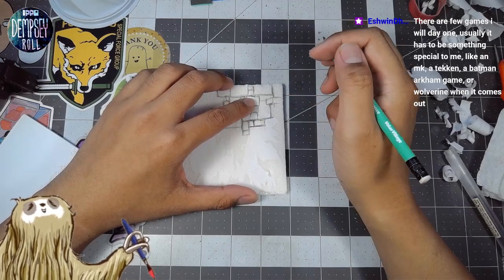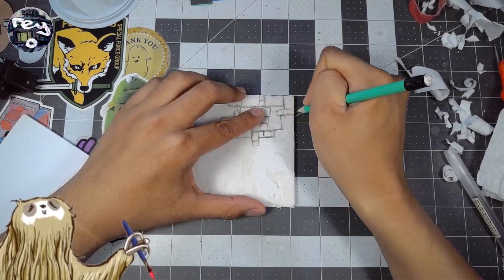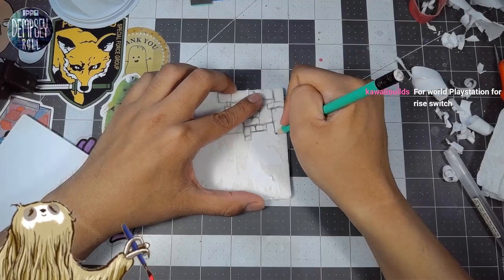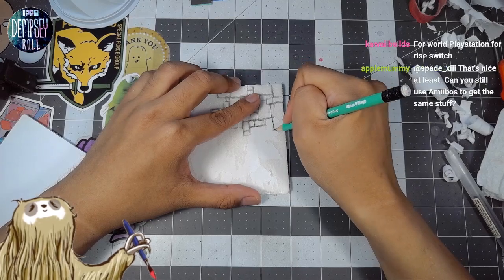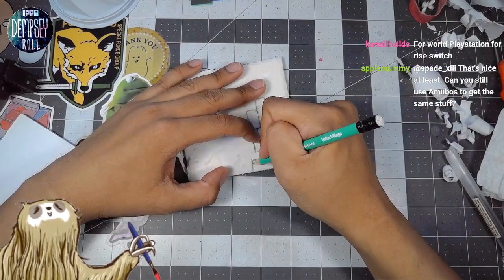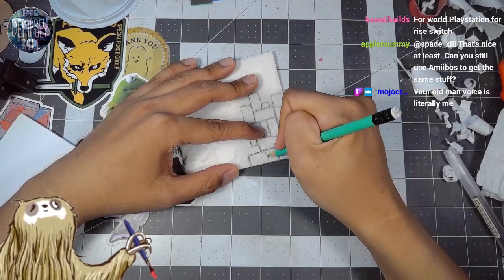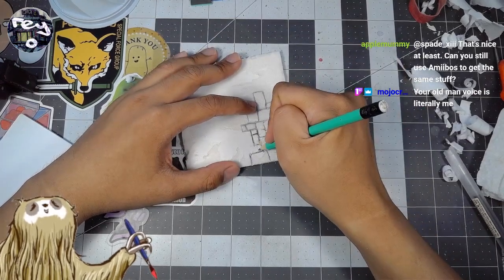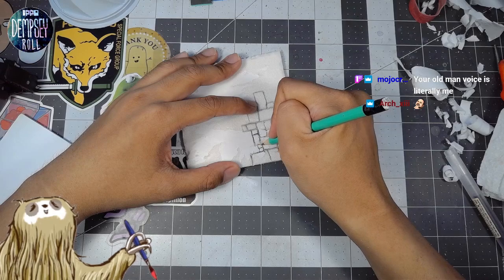Spade, I'm going to say Tears of the Kingdom simply because of the building. Yeah, like the best one. Just give me the best one. Is that the best one? Then that's the one I'll play. For World PlayStation and Rise Switch. Okay, okay. All right, all right. I might have to, if you don't mind, procure your PSN ID.